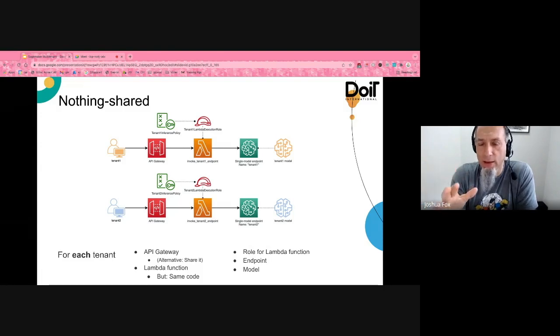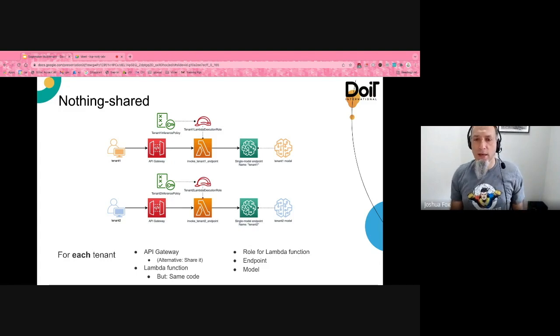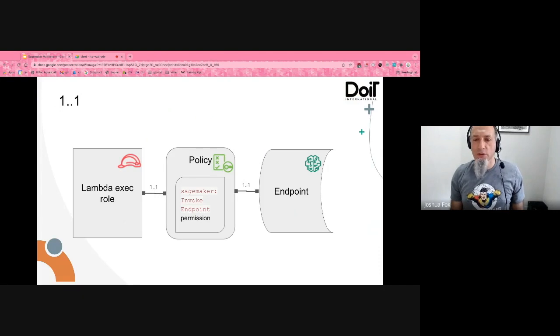We will not get into that now, but it's very standard nowadays that when someone logs in, they get this little JSON piece of secret information that has been signed and certified that tenant 1 is accessing the Lambda, and that's how we know who it is. That is the silo. Everything here is one-to-one. The Lambda execution role is one-to-one with the SageMaker invoke endpoint policy, which is one-to-one with the endpoint.